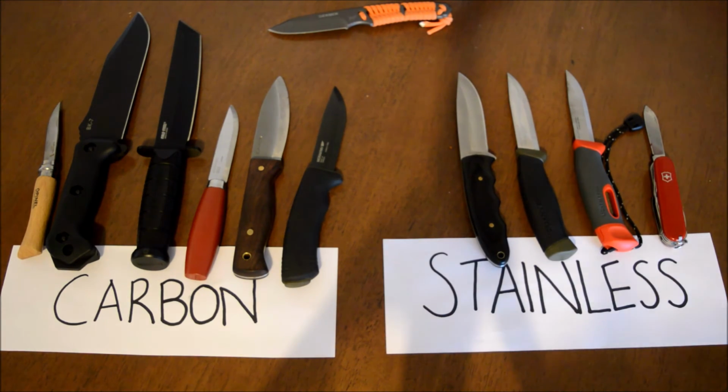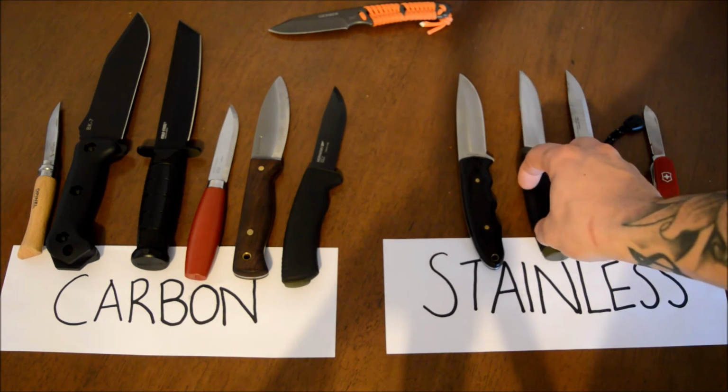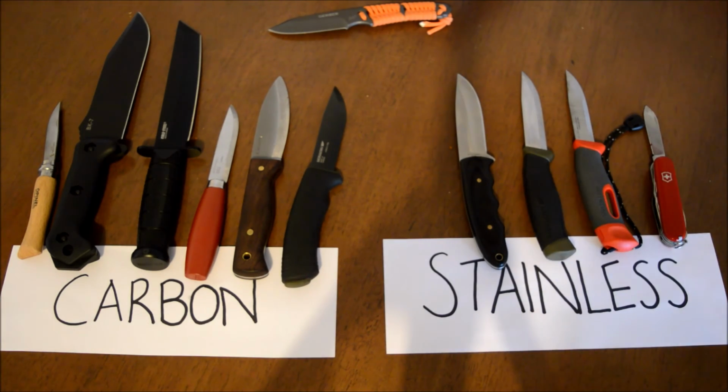Yeah, guys. So when you're looking at knives, do not think that I'm saying that all the stainless steel blades are, I don't know, 50 quid or above. You can definitely buy cheap blades. This blade here is an Elk Ridge 9-inch hunting knife, and that one only cost me £9, and it is a 440 stainless steel.